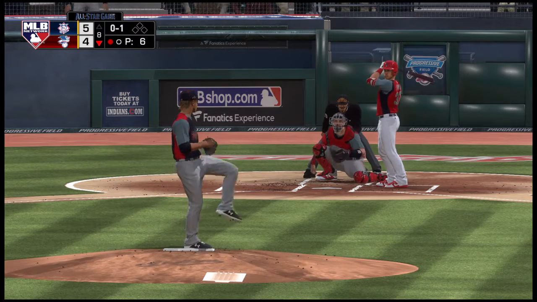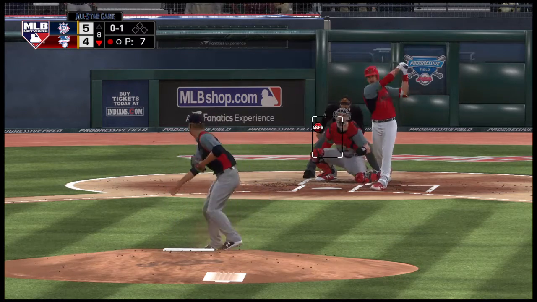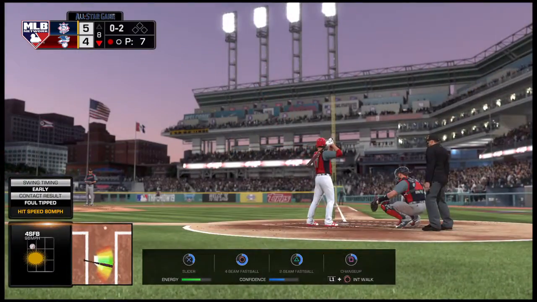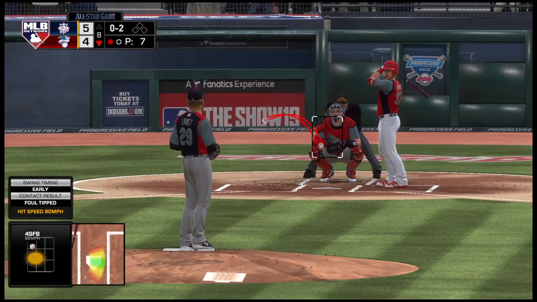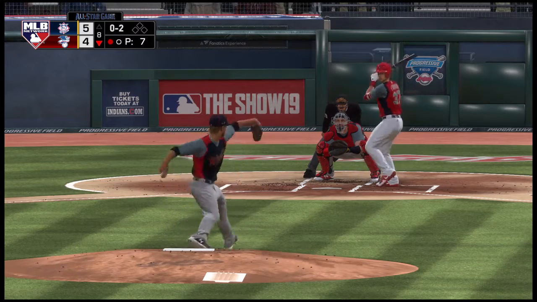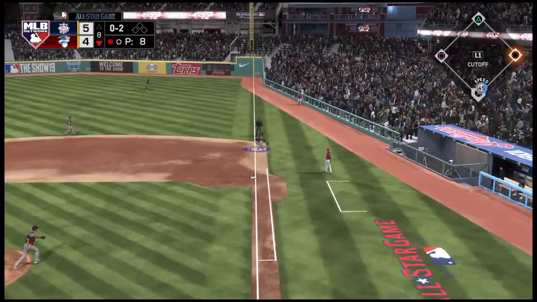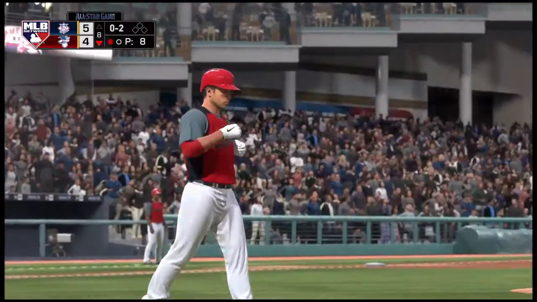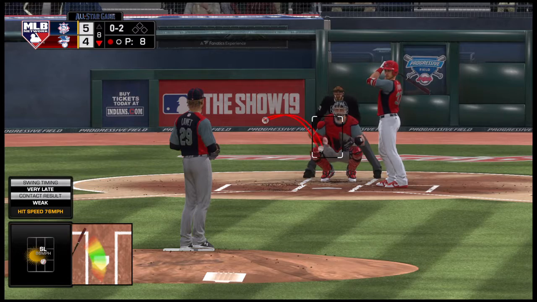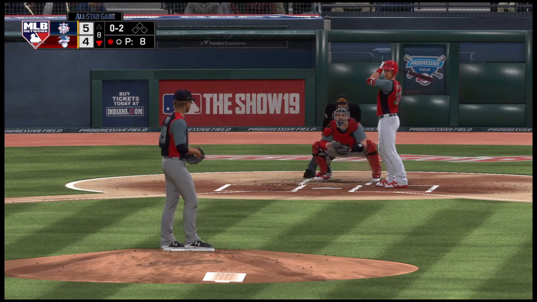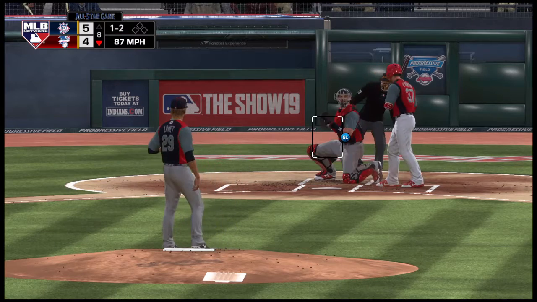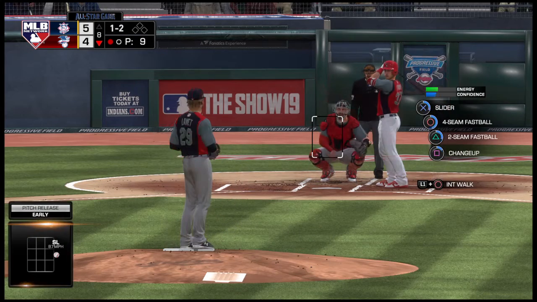0 and 1. Here it comes. Behind 0-2 now. Set to deliver on 0-2. Here it comes. Grounded up the first baseline, but this will be a foul ball, and it's still 0-2. That wasn't a terrible pitch right there, but if he's going to execute and get this swing and a miss, he's going to have to get that ball a little bit further down, maybe even potentially bounce the next one.